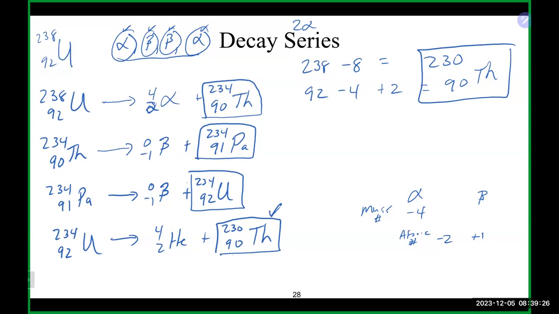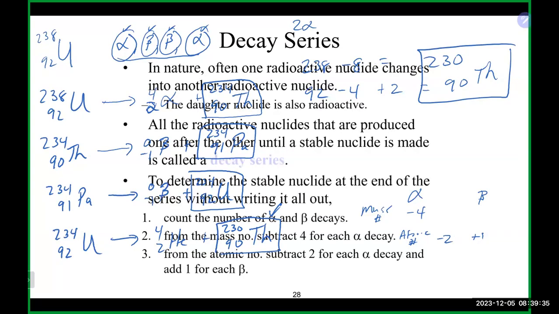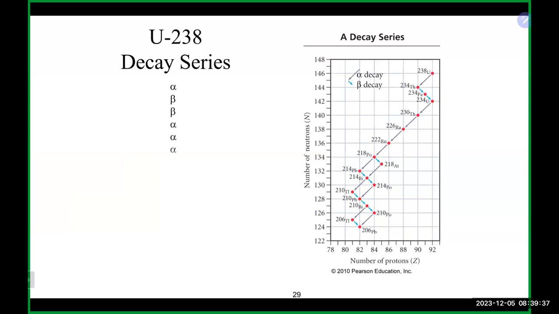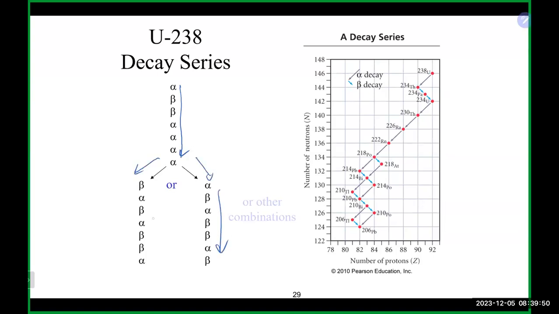So obviously this thing would continue to go through the decay process until it hit something that was stable. And that's somewhere around lead all the way down the road here. And that's the decay process that occurs for something like uranium that we just did. And as you can see, it's a pretty long decay series, and it can separate out into 2 different processes. But they both will end up over here at lead, which is its stable nucleus here.